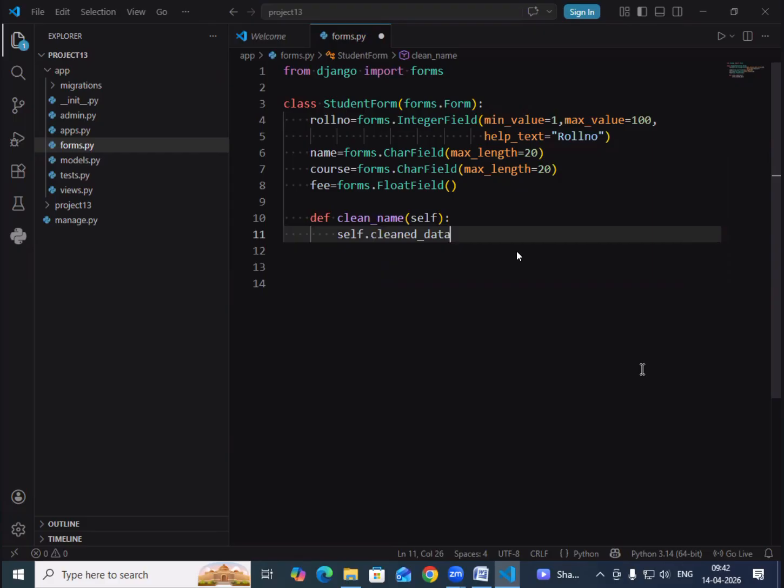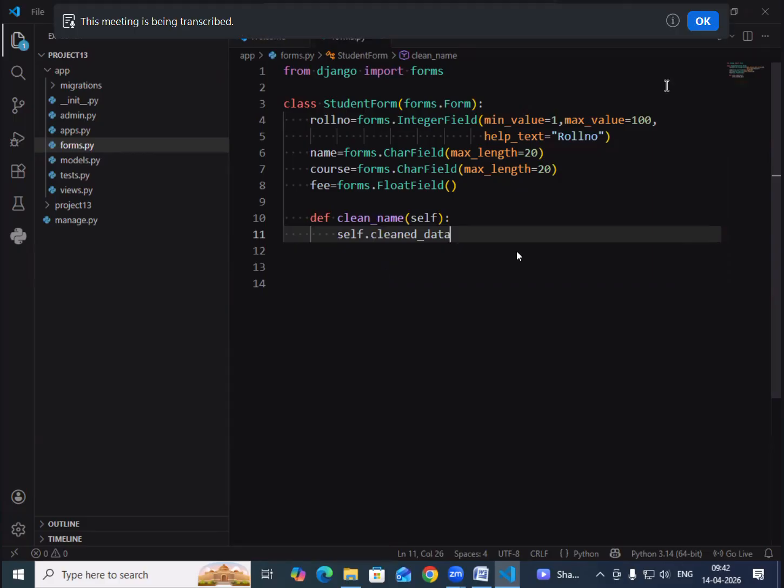Self means the current object, which is inherited from the Form class. You are reading the value of name, and this is assigned to a local variable.